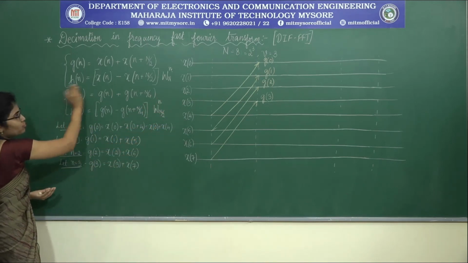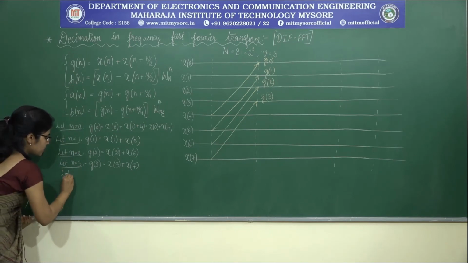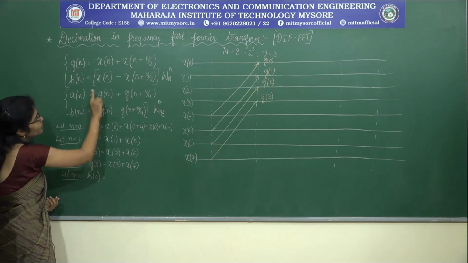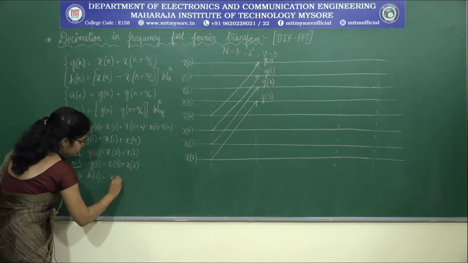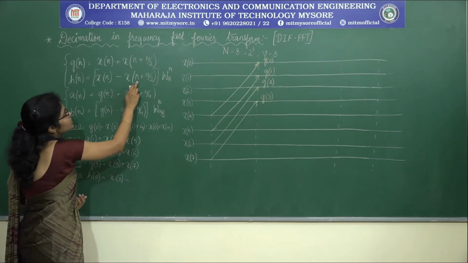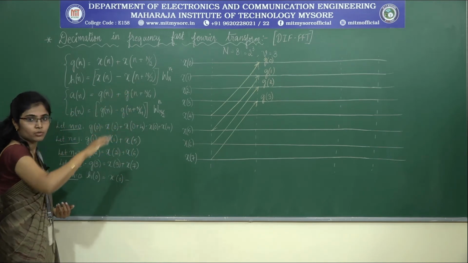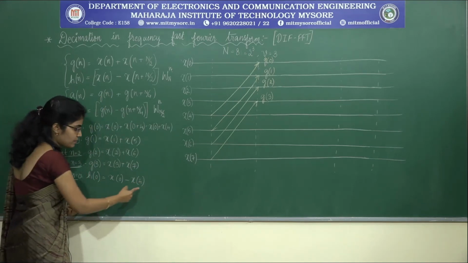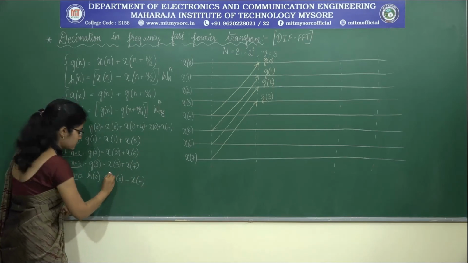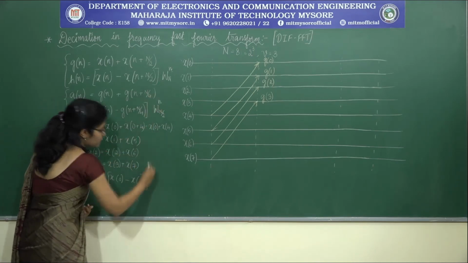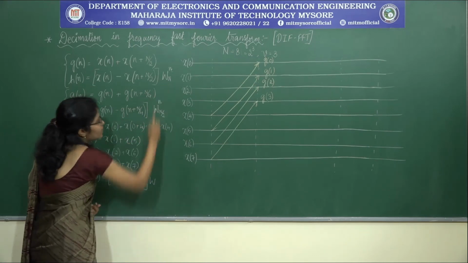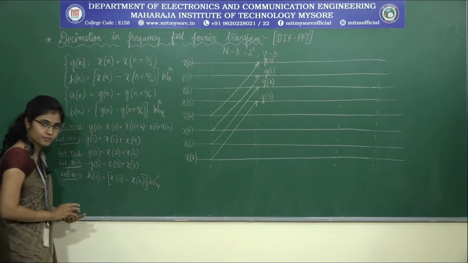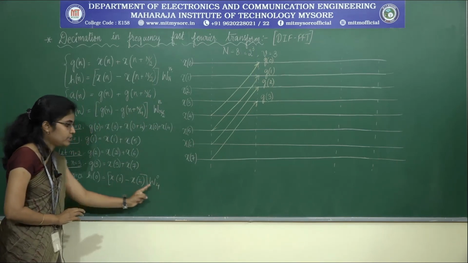Now the same thing I need to do for h. That is, let n be equal to 0. What happens to h of 0? h of 0 will be equal to x of 0 minus x of 0 plus n by 2, n by 2 is 4, which is nothing but equal to x of 4. That is, I need to subtract x of 4 from x of 0. Then I need to multiply what? Omega. What is the value of n? 4. What is the initial value of n which we have taken here? 0. To this term, I need to multiply this.